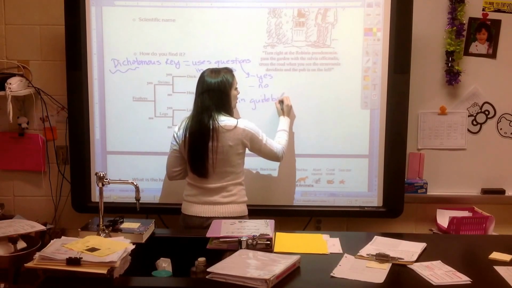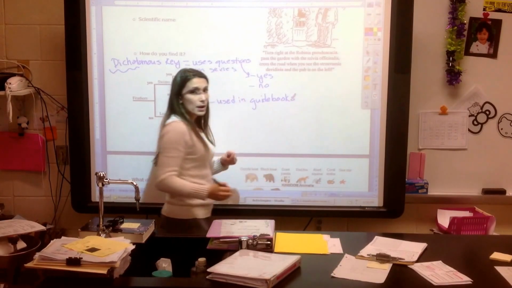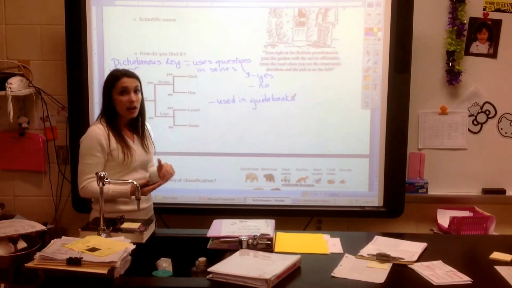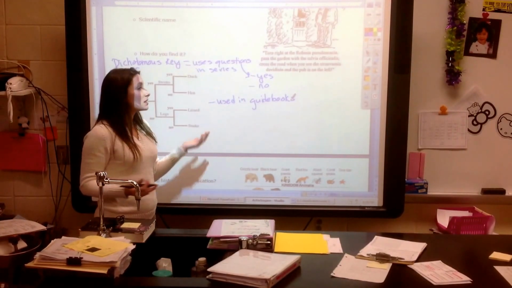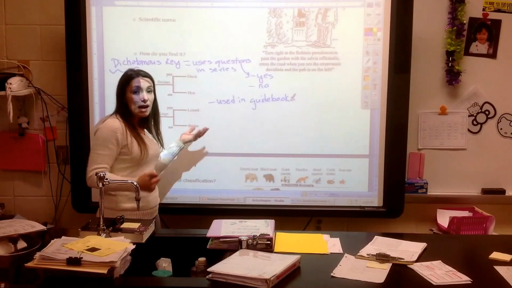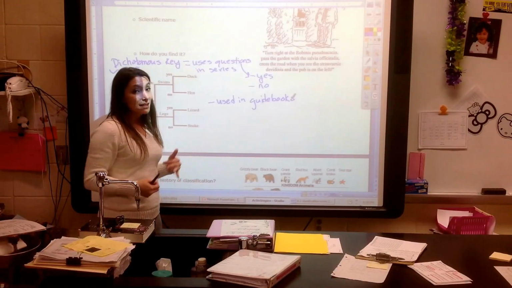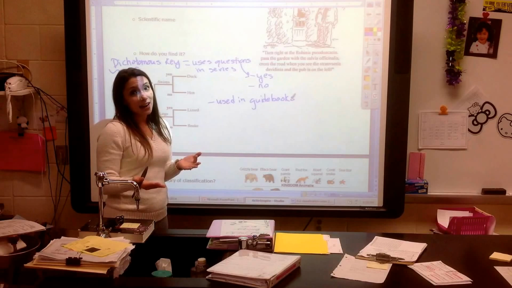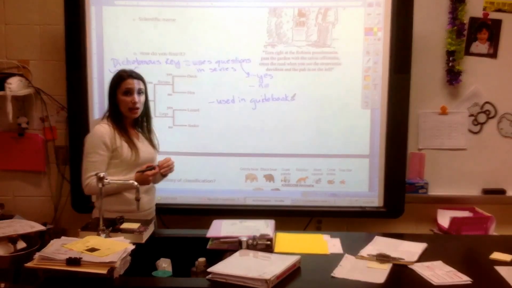So for example, if you were out camping and you got bit by a spider and you crushed the spider and you wanted to know what spider was this, it might ask you, is the body black or is the body brown? Does it have a red hourglass or not? And that will lead you to the name.